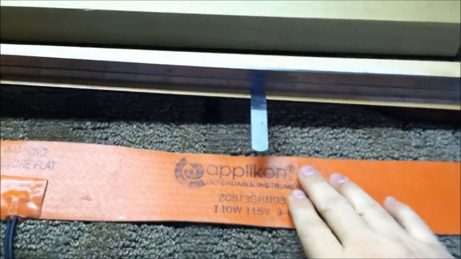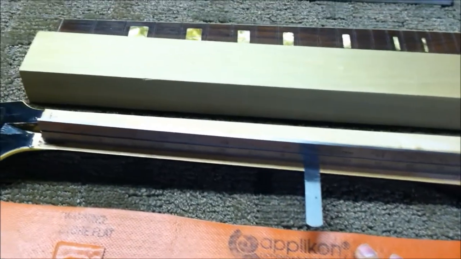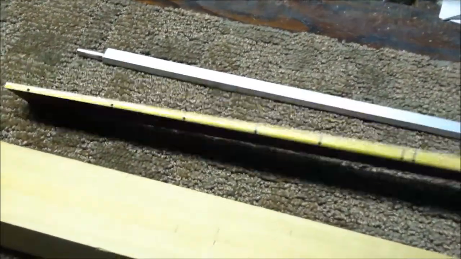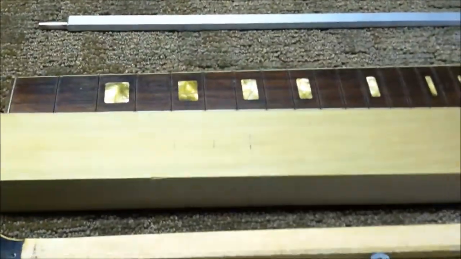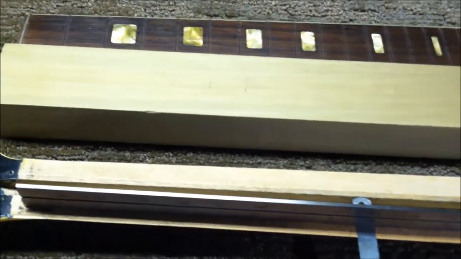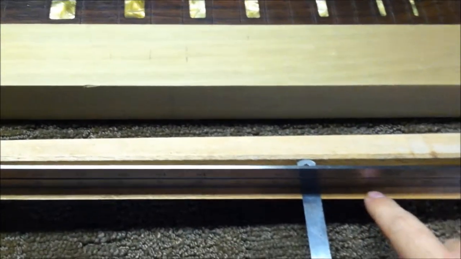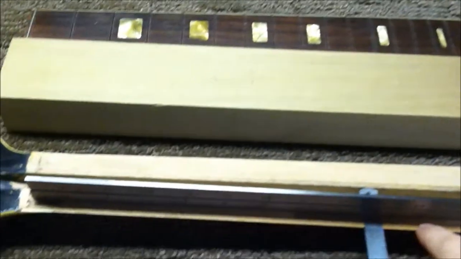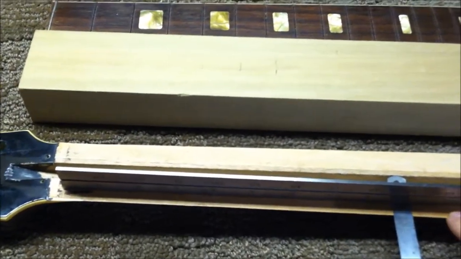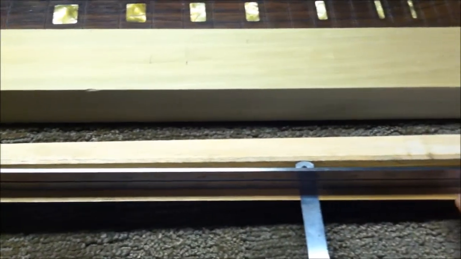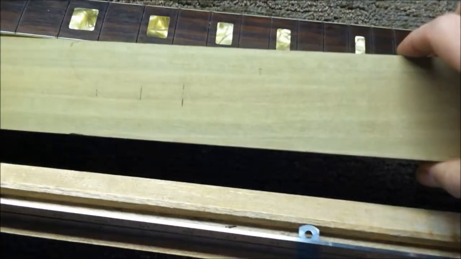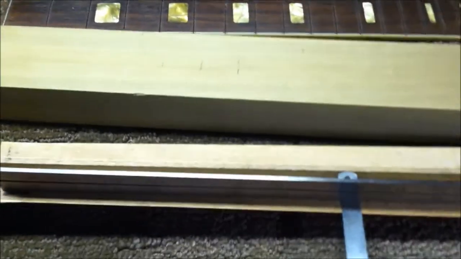The heat blanket did a really good job and the fingerboard came off very well. After cleaning up the glue, I wet the wood a little bit and ran an iron on it.